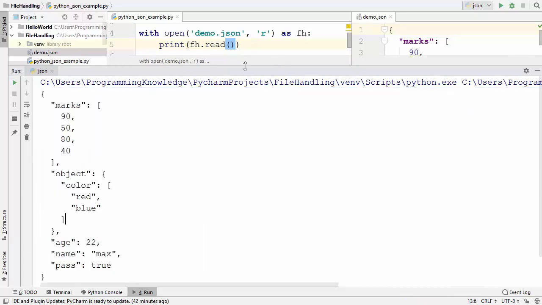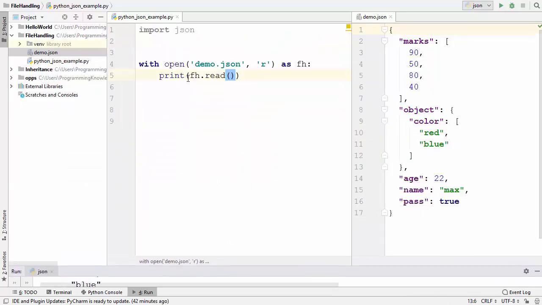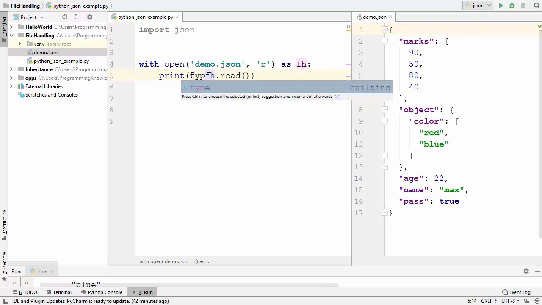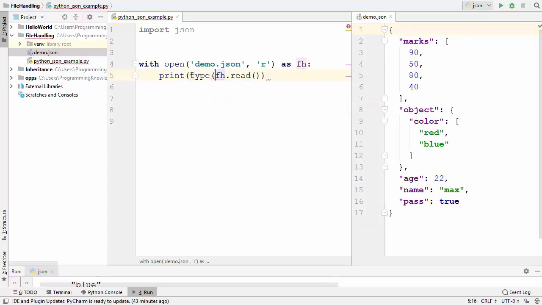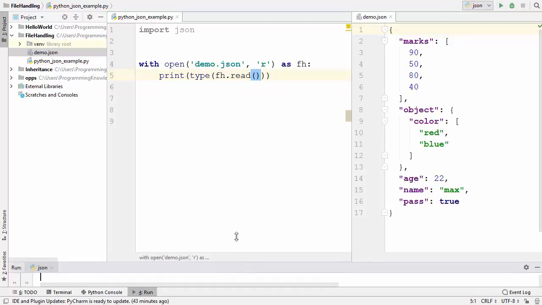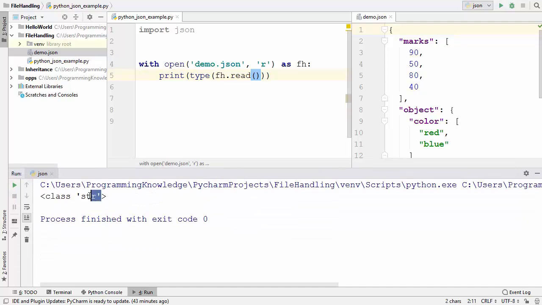Now one thing you need to observe here is that this fh.read function is going to give you a string value. To confirm that, we can write type here and see the type of this fh.read function, and I'm going to run the code. Let's see what the answer is. You can see this read replies in the form of a string.